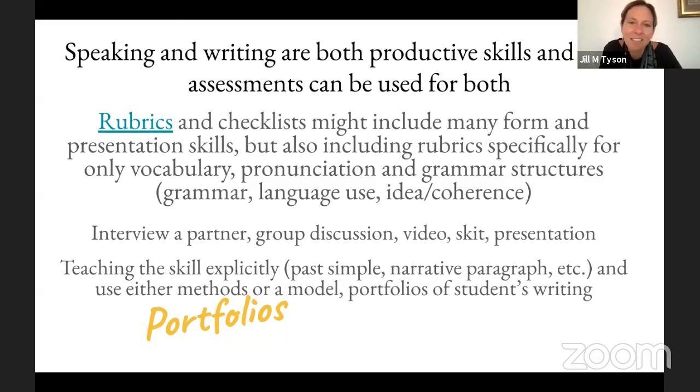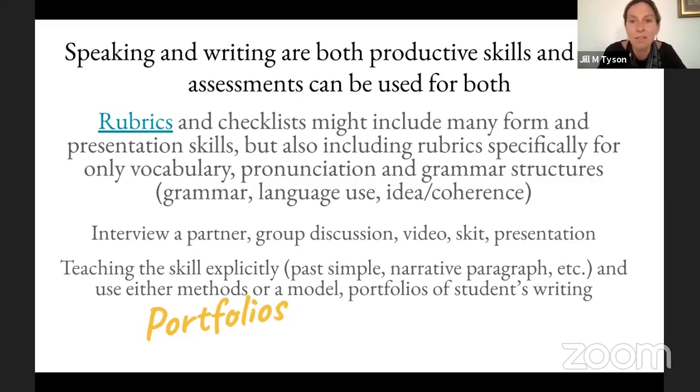And they just need to be clear. If you're going to do an oral presentation, and you have a democratic classroom, you ask students, okay, so we're discussing the parts of the body, and you're going to make an oral presentation about that. What things should we include in our assessments? And so maybe looking at the audience is one. So have students help you to build this checklist or this rubric, and then you can assess those things.